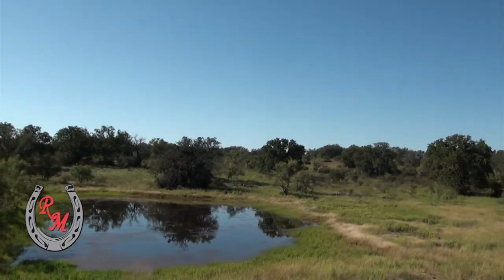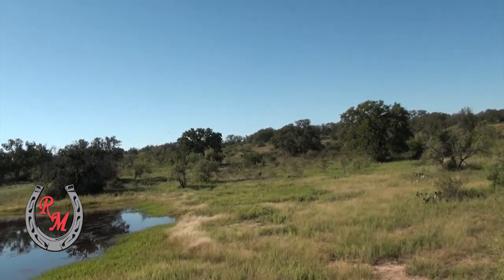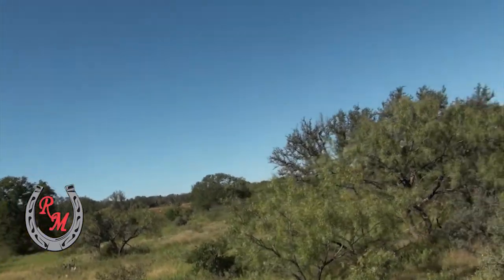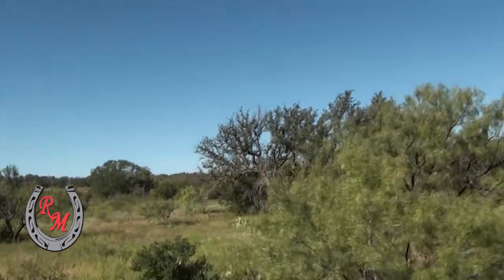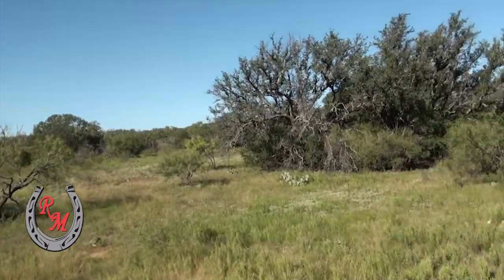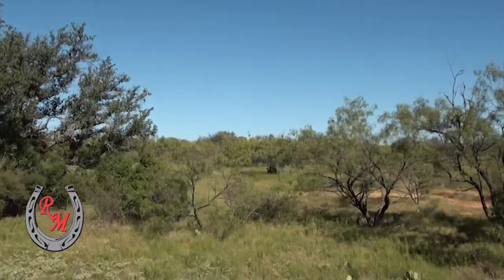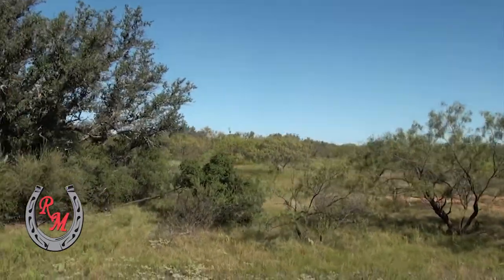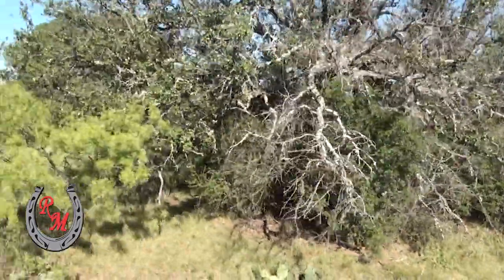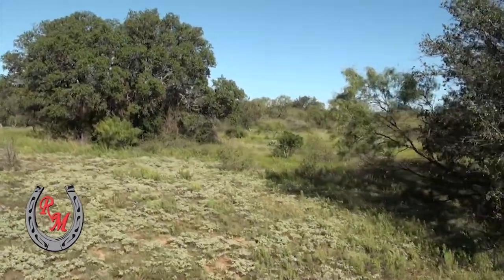Okay, here's another pond. We're in the back little pasture trap on the far west end of the ranch. You can see the high fence over here to our right. This is some of the best hunting on the place, and that's my opinion. But if I was hunting on it, I'd say this is some of the best. It's good, thick cover all over. It's a real brushy area up on top. Part of it we can't get to show you. It's just that rough.